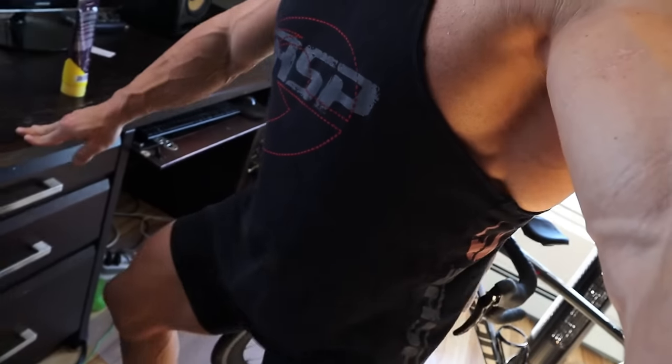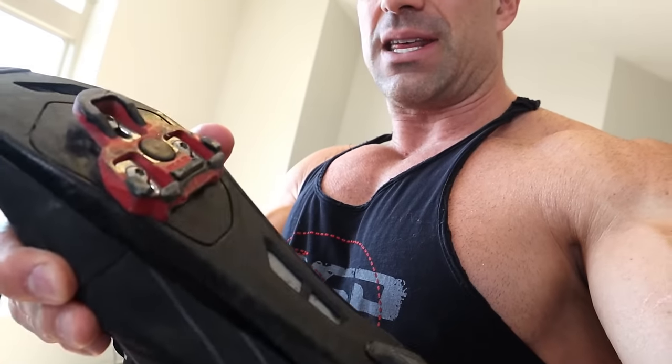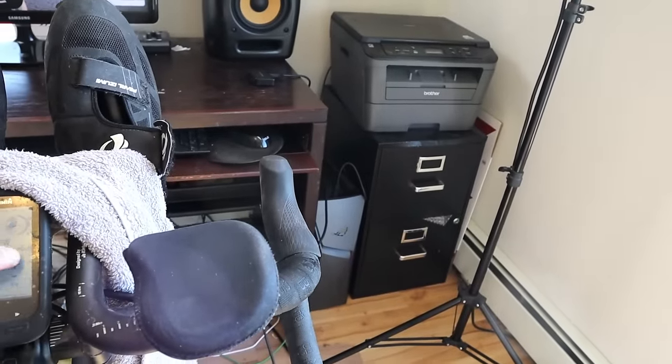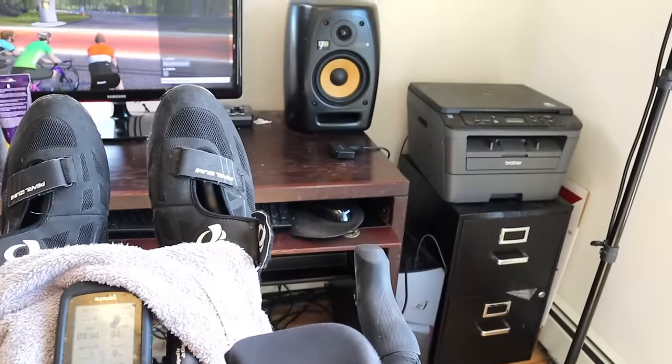So I have my bike shorts — what do you call these things? Bike shorts. It's got padding on the bum so it's less annoying on the seat. And I've got these special shoes — see that? It clips into here, clips right in, so it's more comfortable for me. And I can watch the stats right there — it tells me my heart rate, my power, my time, and all these different stats that no one cares about but me, because I'm a stat nerd.